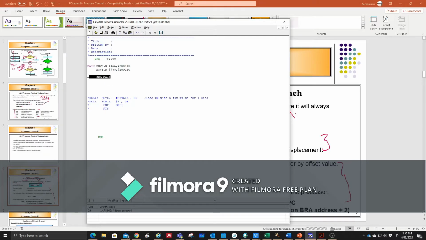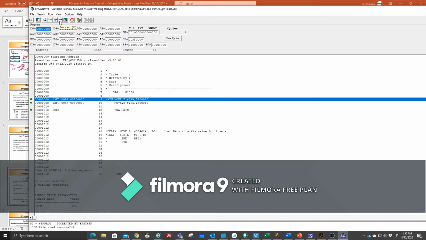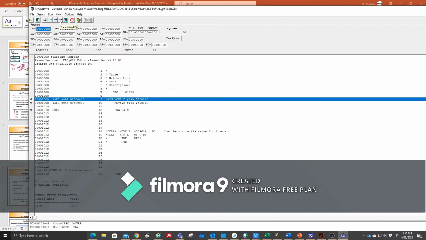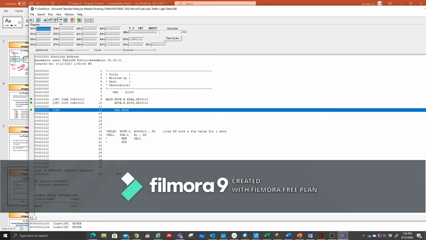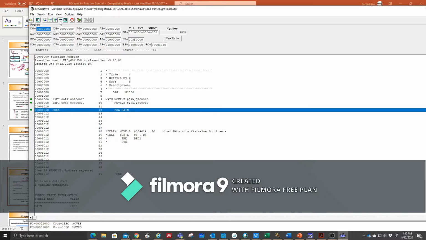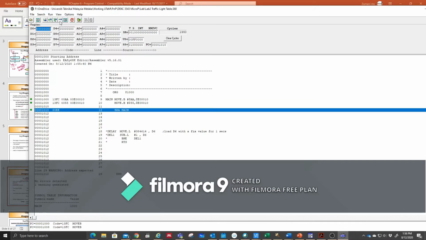Before and after, right? Now I'm introducing you branch main. This main is going here. Okay, now let's run it one by one. Okay, how it works. So we are going to step the line one by one. This is going down. Then this is going down. Branch main, it will go up there. So if I keep on running this one, this is going to be a loop because the branch BRA, branch always to main, is the one that asking the software to jump to the main level, which is the first line in the program.